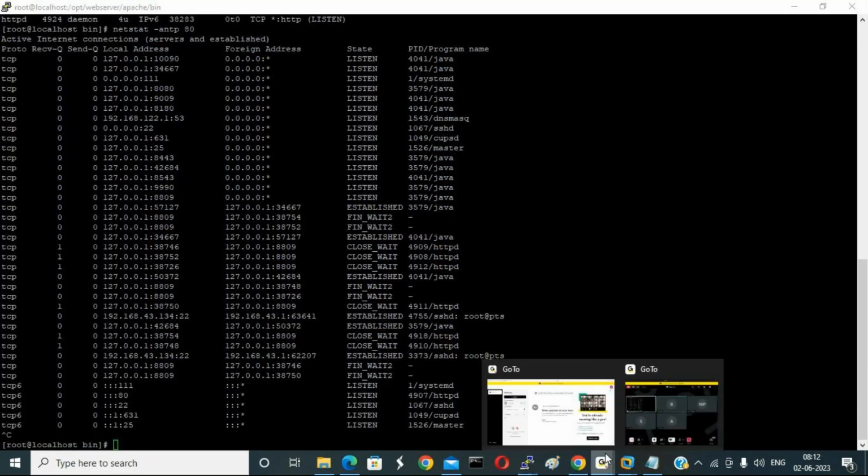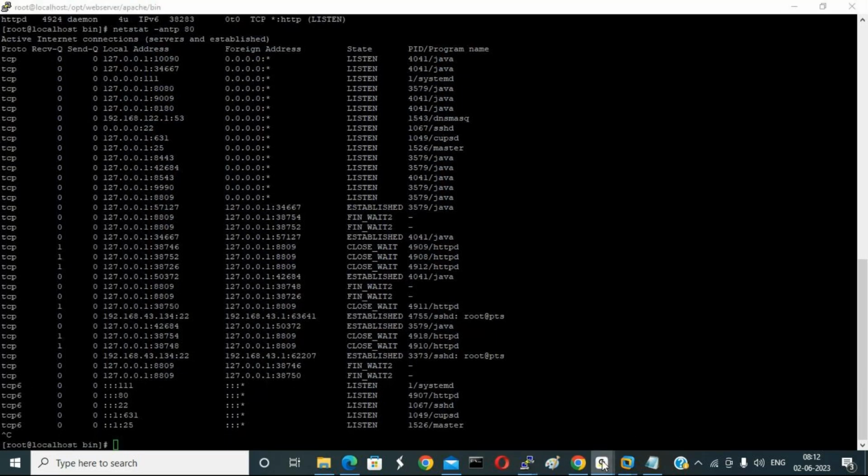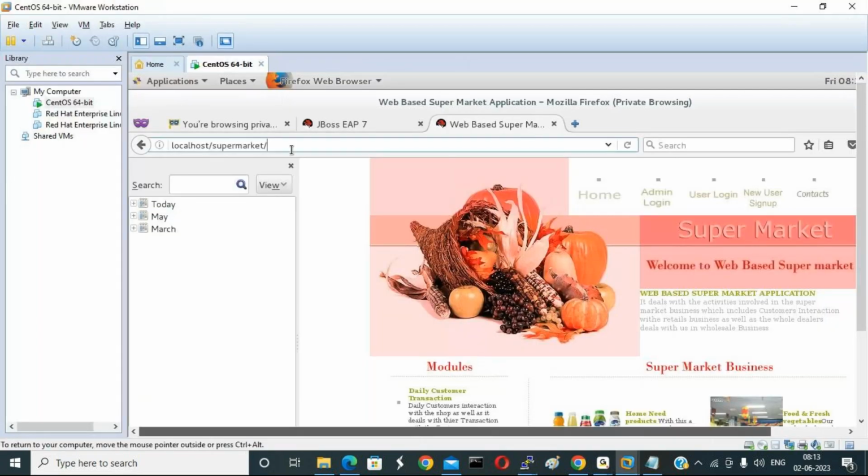Check whether the application is deployed or not, because in this scenario the application is not available at the JBoss level. We did not deploy the application at the JBoss level. What will happen? The application itself is not deployed. When trying to access the application, it will look at the application server level, and the application is not available. What will it do? It will throw the 404 error. So that is one more scenario.